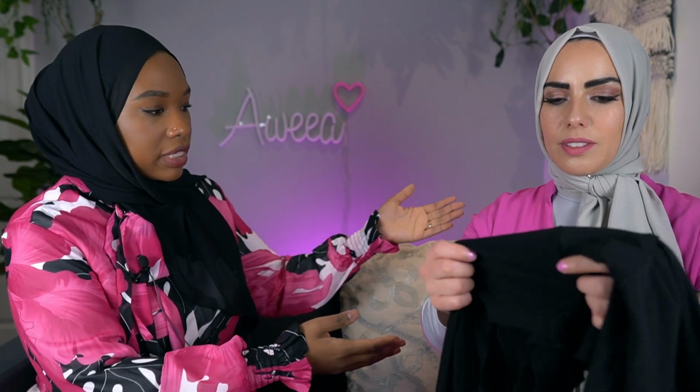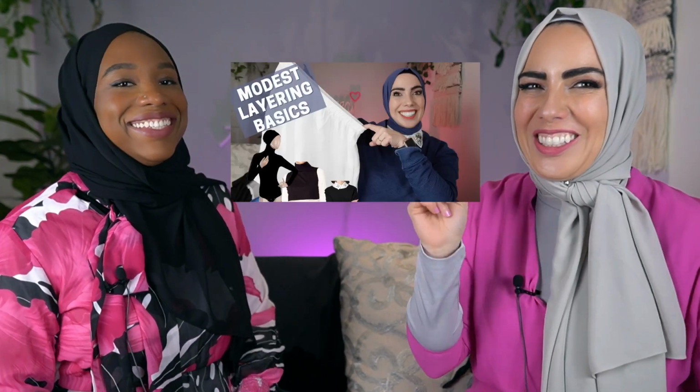I love the fact that she has a color selection so that it can easily blend in. Look at how seamless she looks with the gray hijab and the gray Ruuq bodysuit. It's so pretty. And I love that it's a full bodysuit, so it's not going to ride up. It can help cover little gaps, sometimes when you throw your hijab and you have that little gap right there. With the bodysuit, you don't have to worry about anything. And you can wear shirts that have maybe 3/4 length sleeves, and it gives you a full sleeve with one piece. I have it in my basics episode. You can watch it. You have an episode for everything.